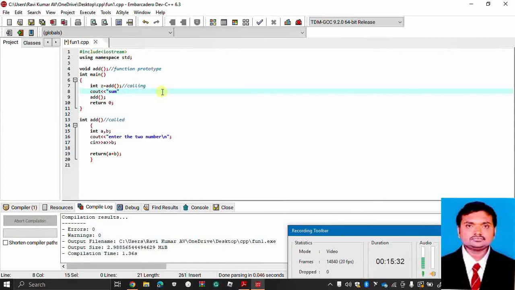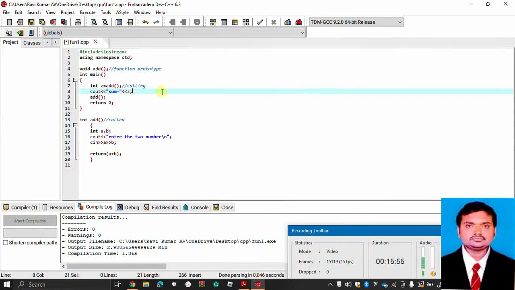So cout sum is equal to, and the next variable is z. The variable you returned into z will be displayed.